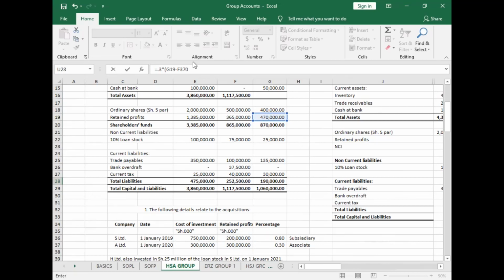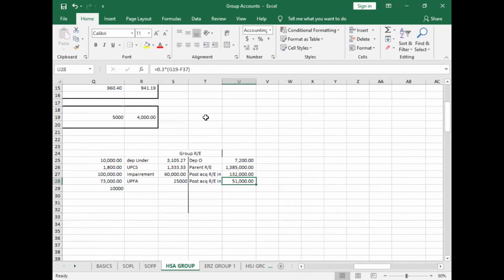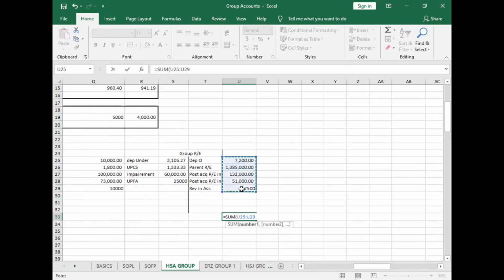Sorry, I'm not seeing cell 370 or that one there. Then I close the brackets, control enter, control backspace to jump to the active cell. Then remember also the revaluation in associate, isn't it? The revaluation in associate also appears here, isn't it? Equal 0.3 you multiply by, so the revaluation in associate was 25, 1, 2, 3, isn't it? Then I'll find the total here, so I can do equal sum. I press tab, the total there, control enter, control bold, isn't it?